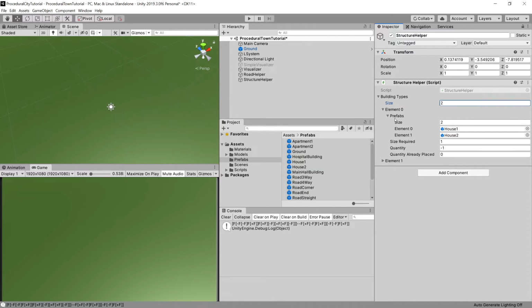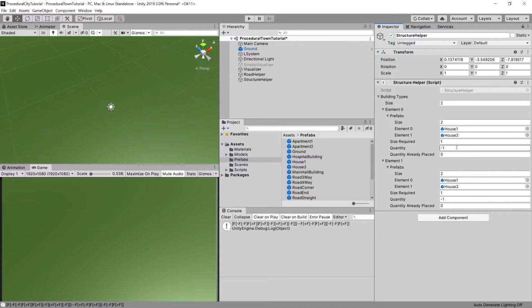And as I said before, we need to add those types that the last one has -1 quantity. So instead here we are going to change the first prefab quantity to 5, for example, and instead of those two we are going to use our apartments, for example. So we want to have 5 apartments and the rest of the structures will be houses.